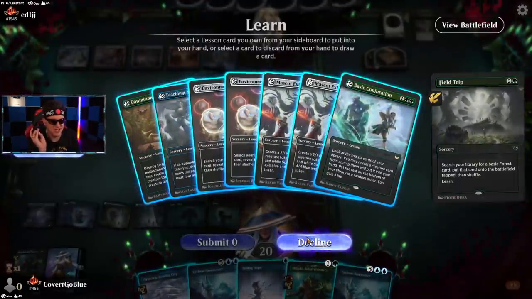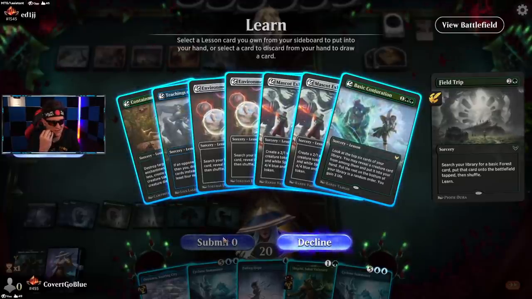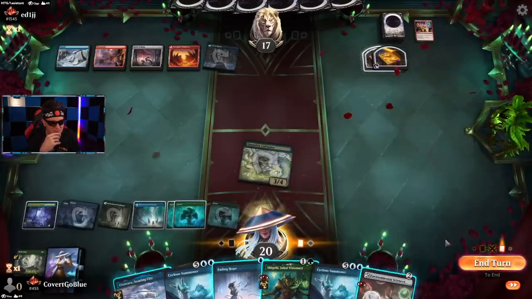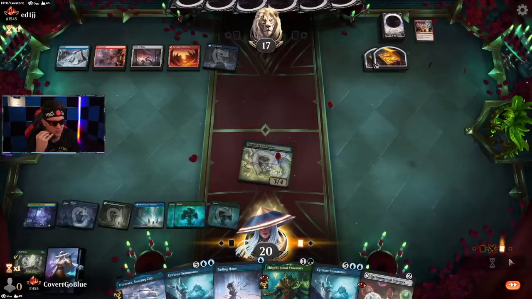Containment Breach, Teachings, Sciences, Mascot, Conjuration. Just hit land, right? Just hit land. Let's save it, though. Maybe we cycle Atawara and then next turn play Summoner with Fading Hope open.